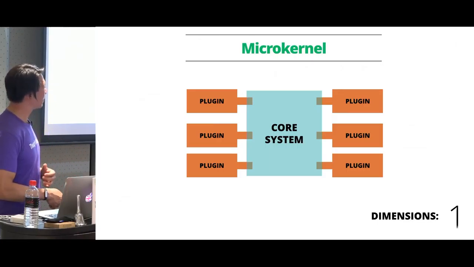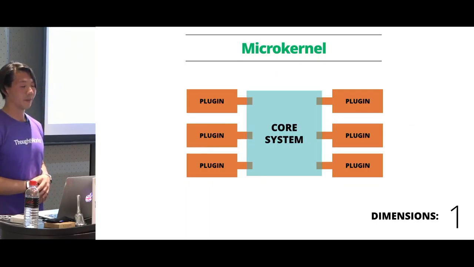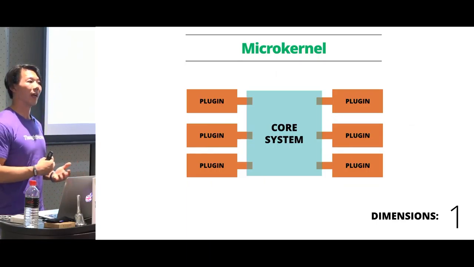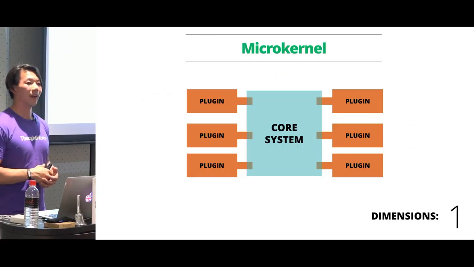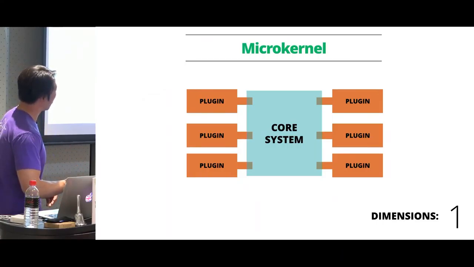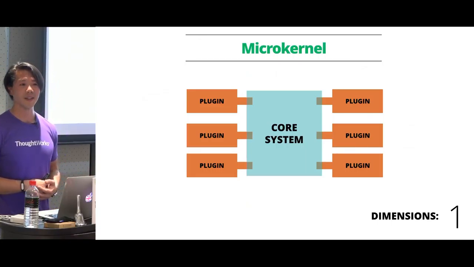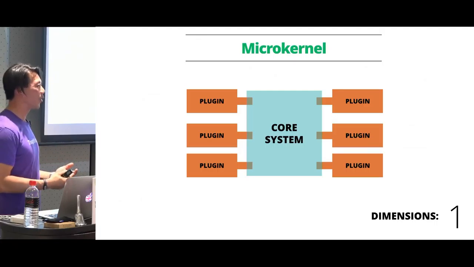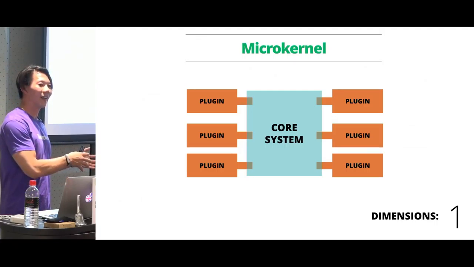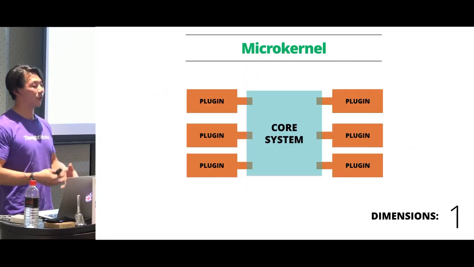So from a technical perspective, if you want to add in new behavior, you can actually do things in that sort of plugin. One of the problems with this sort of approach is if you want to make some core changes to the core system, so you want to support some business changes that the core engine doesn't really support, you can't. You end up doing some funny workarounds of trying to do things on the side, and you have to work around the core system because it's not designed for that sort of change.